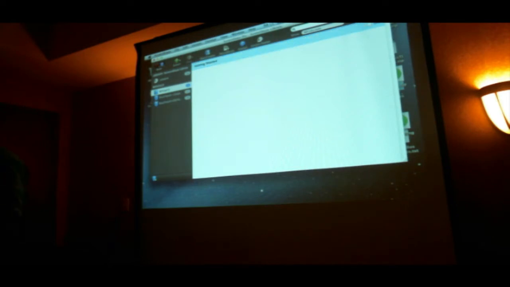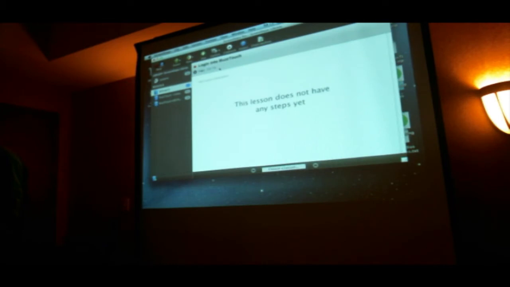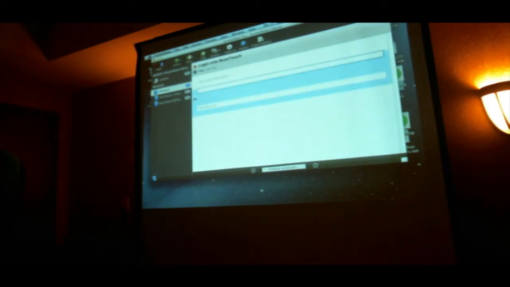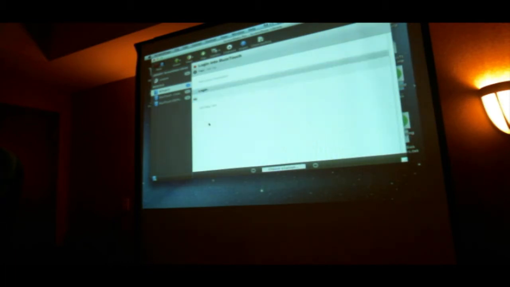Inside that chapter we want to make a lesson, Log into BuzzTouch. We'll go into that lesson and start adding steps to it. The steps are the deepest level of your documentation. So add a step, and that's it, log in.